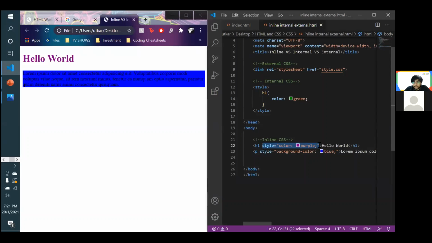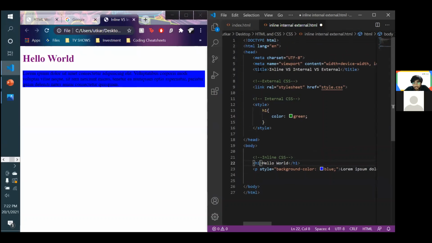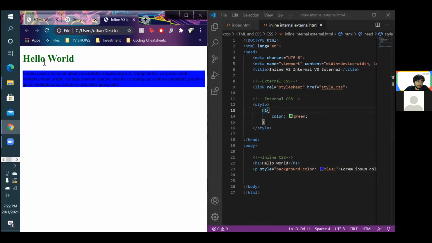But say you don't want to use inline CSS, say you want to use internal CSS. What you do is you go under your head, and under your title, you add in a style tag, and then you can start targeting the specific elements that you want. So say, for example, in this case, we want to change the color of the hello world to green by using internal CSS instead. What we do here is we first create our selector. So this is our H1 selector. We add the element we wish to change, and then the property of the element that we wish to change, and then the color. So here, since we want to change the H1 to green, we do this, and now if you save and reload, our hello world has changed to green.